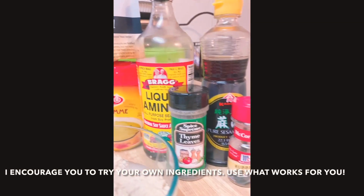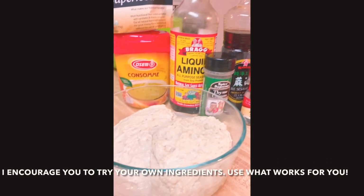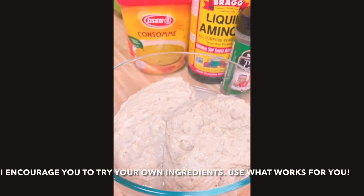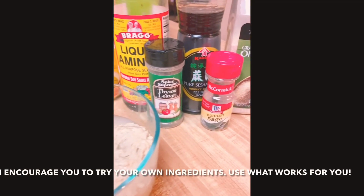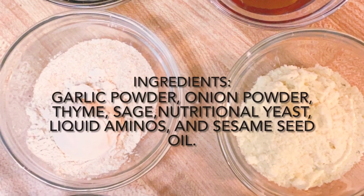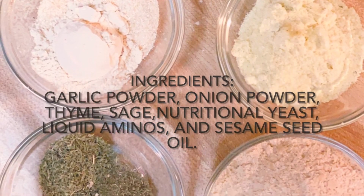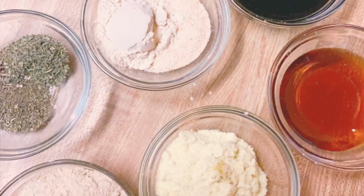Now a little backstory on how I created this recipe. I was trying to make a turkey roast a few years back, and I was really looking for flavors that resembled chicken or turkey flavor, and this is what I came up with. I'm really happy with how it turned out. So here's a listing of all the ingredients that I am using, and I will show you exactly how I do that.